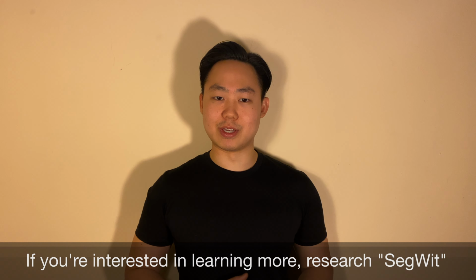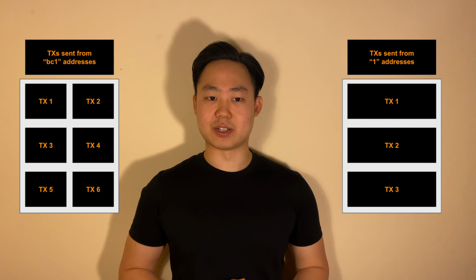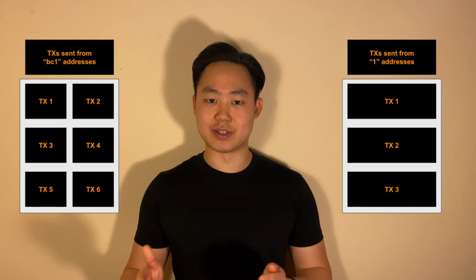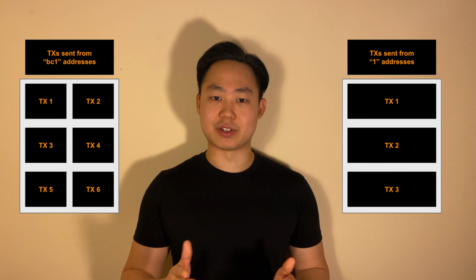To explain exactly why they're smaller is practically speaking unnecessary and would introduce a lot of technical jargon. All you need to know is that because their transaction sizes are smaller, miners don't need to process as much data when confirming those transactions into the blockchain. And so because you're essentially easing the amount of work that miners need to do to process your transaction, sending Bitcoin from a bech32 address will save you money on transaction fees.